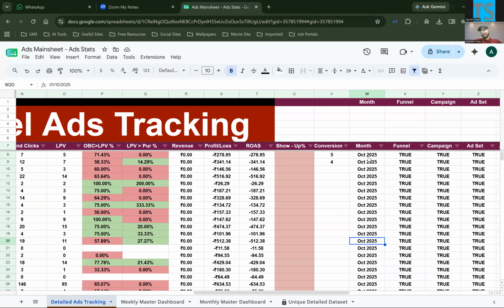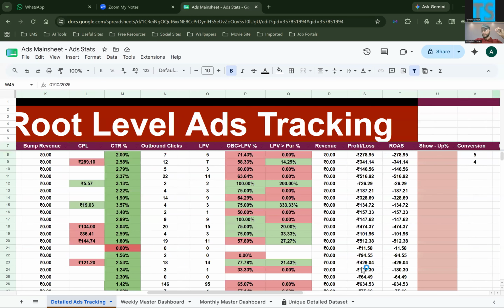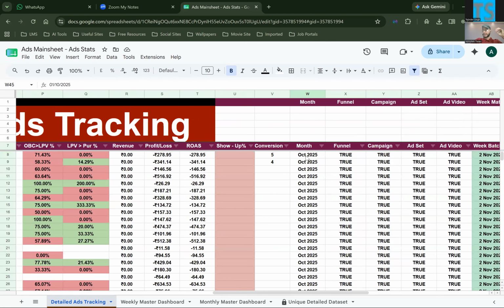There is no formula at the bottom of the page, only in the top cells. These cells have only the array formula, and the rest is done automatically because we have used an array. There is one hindrance in using an array formula: if you use it in the first cell and put any manual data entry below, such as a non-array formula or manually typing 5 or 6, it will disrupt the array formula and it will not execute. It will show an error which you won't be able to identify easily. You just need to check which cell has manual data, clear that cell, and it will automatically populate the data. So we are doing this array formula for month.